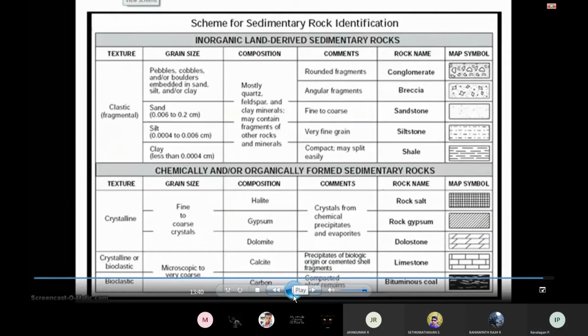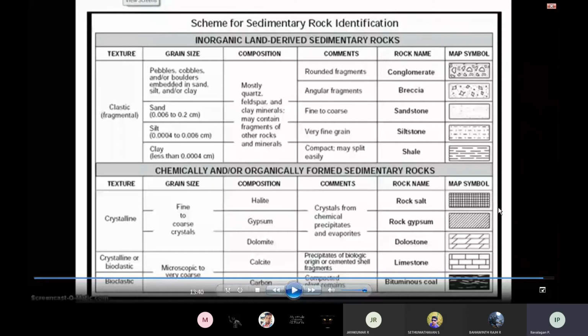From this video, the author is just describing how sedimentary rocks are classified in the field. This is the main table column where you can expect a question about this description of sedimentary rock identification with inorganic and organic material. Inorganic means it does not have any life in the past or in the present. It has been made by inorganic material. Here, in inorganic material, based on the texture, they have been classifying the sedimentary rocks.